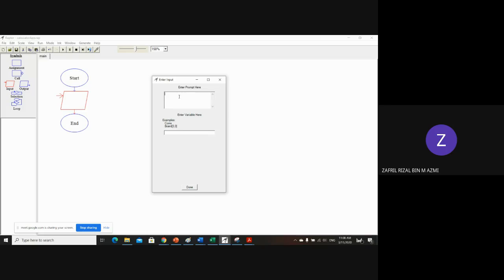Okay, so the important part over here is here. Enter variable. What is the variable that you are going to use? So just follow your algorithm. You use name, right? So write down name over there.